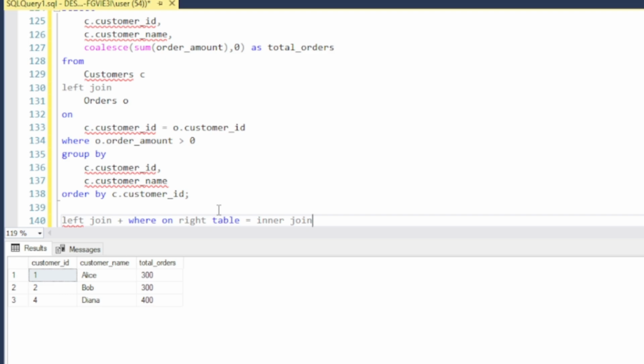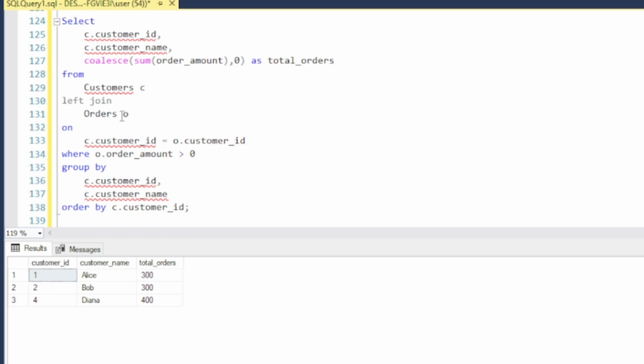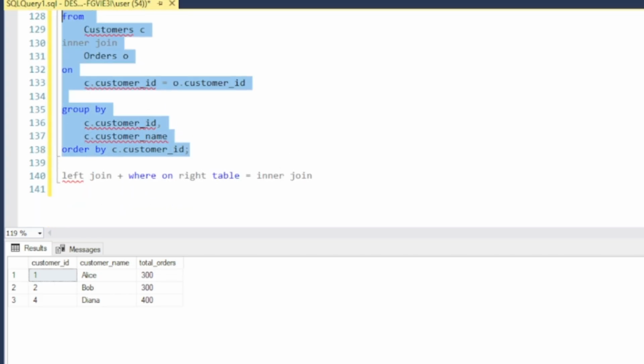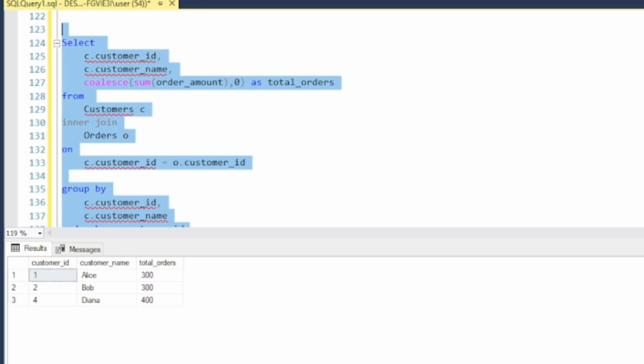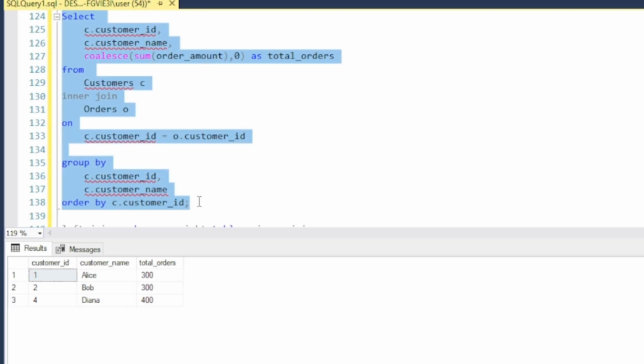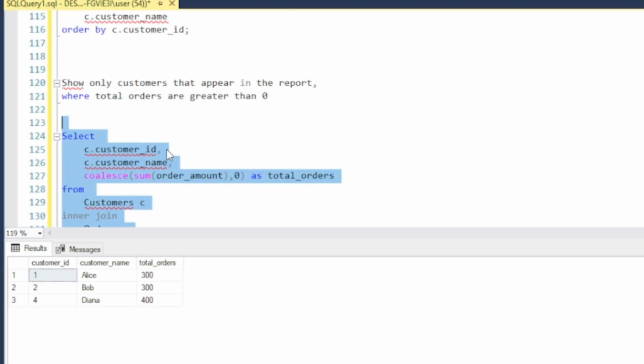Now, why inner join? I can remove everything over here, and I can also remove this left and add the inner join. If I run this, I believe that I'll get the same answer. Let's try that first. So see, I'm getting the same answer. I've shifted that left join and I've removed that where clause. Now I'm getting the inner join and I'm able to answer this question correctly.